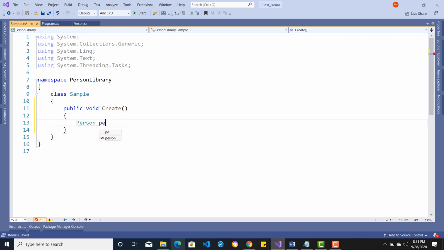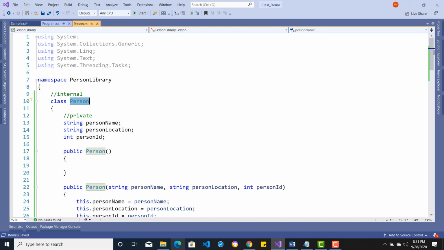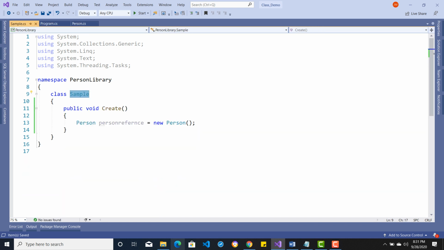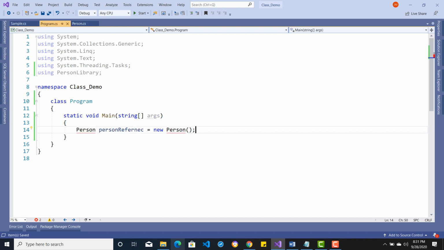Look at this, I'm able to access this person class here in order to create the instance of the person class. That class was not available to the other application, but it is available inside this application and to any other classes inside this application. So it doesn't matter whether it's public or internal there. That means I can conclude that internal is like public within the same application, but like private with respect to other applications. So you cannot access it from another application.